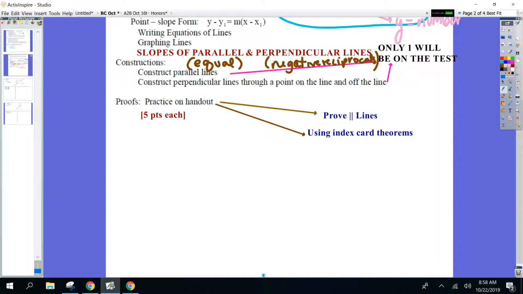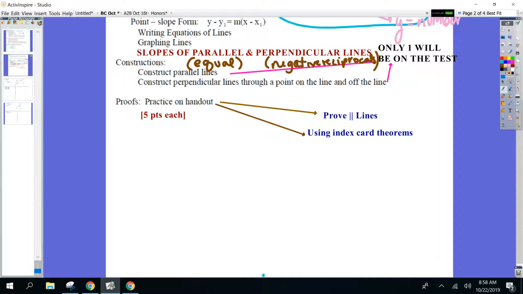Then you guys see constructions. One of them will be on there tomorrow. Basic. I'm not going to do a square on you. I'm not going to do a quadrilateral on you. It's either going to be construct a pair of parallel lines or construct a perpendicular line. I'm just interested to see how many of you are going to prepare for that, or are you going to just blow it off and try to freehand it tomorrow? It's just basic. I'm not getting crazy at all on that construction.